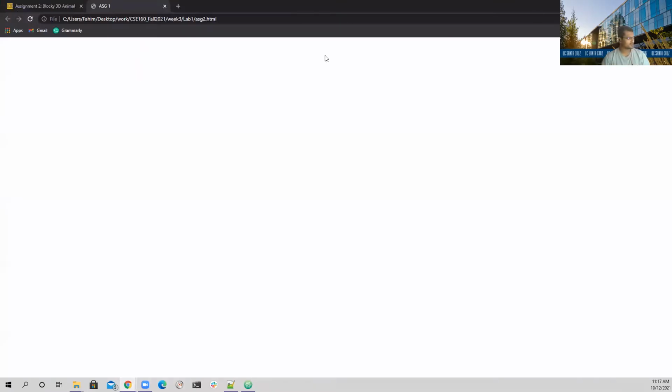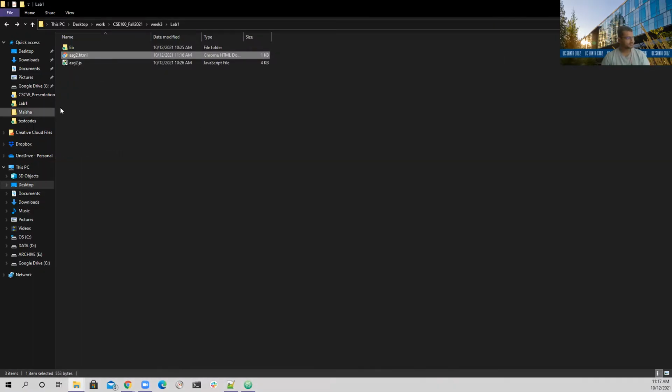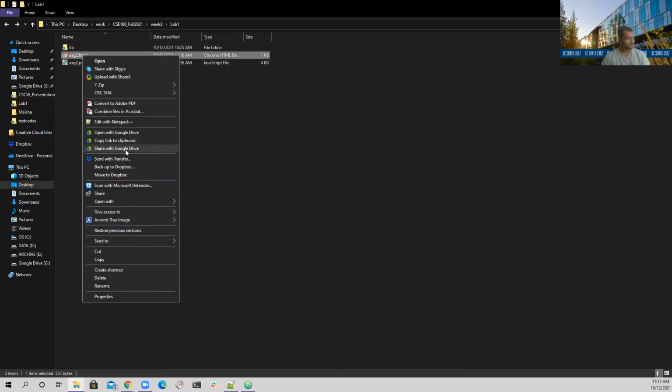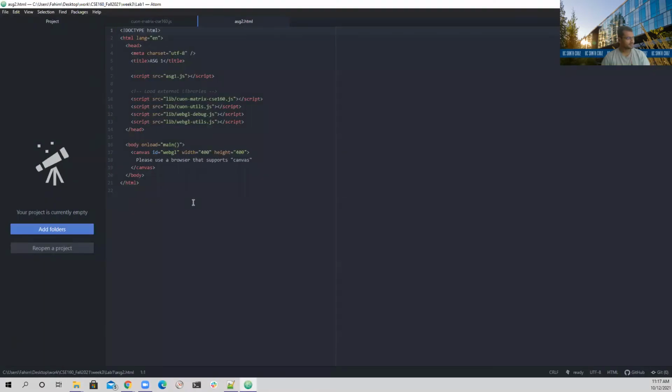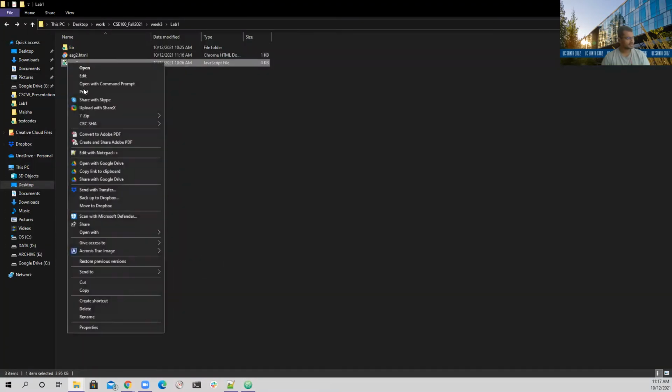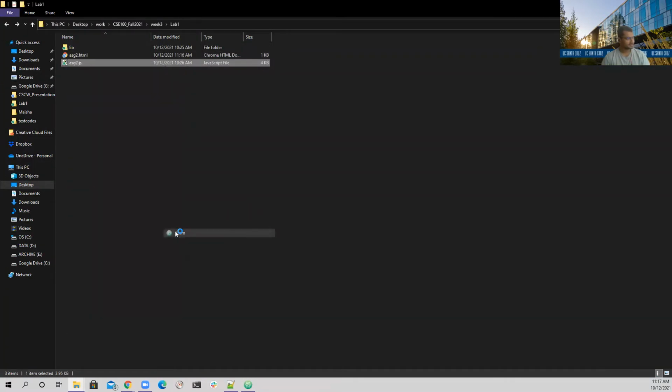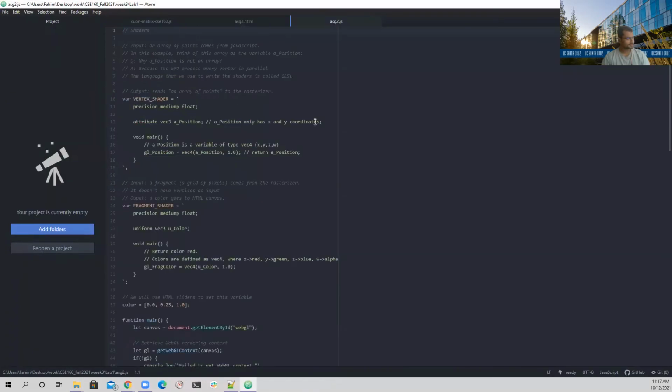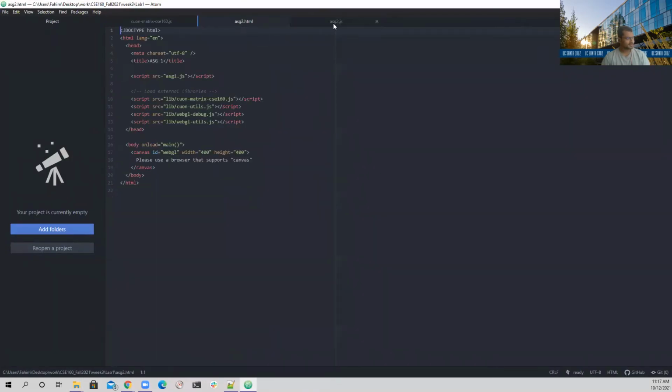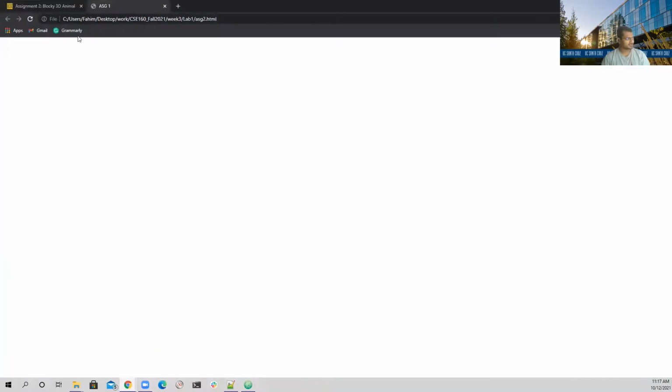So obviously this is not going to run because we don't have the right name in the HTML. So I'm going to open it again. Now it has the right name and open it again. So this is our HTML file and the JavaScript file. I need to change this to assignment 2 as well. So now hopefully this is going to run without any trouble.